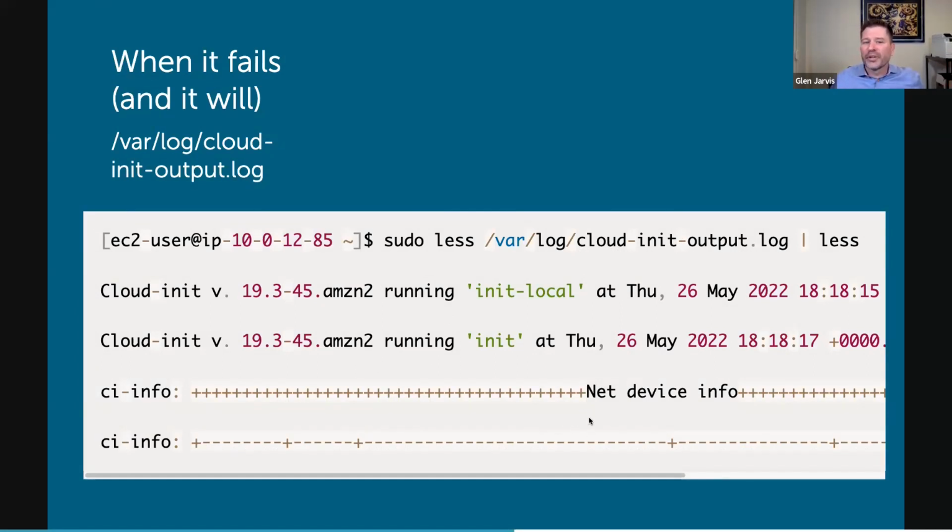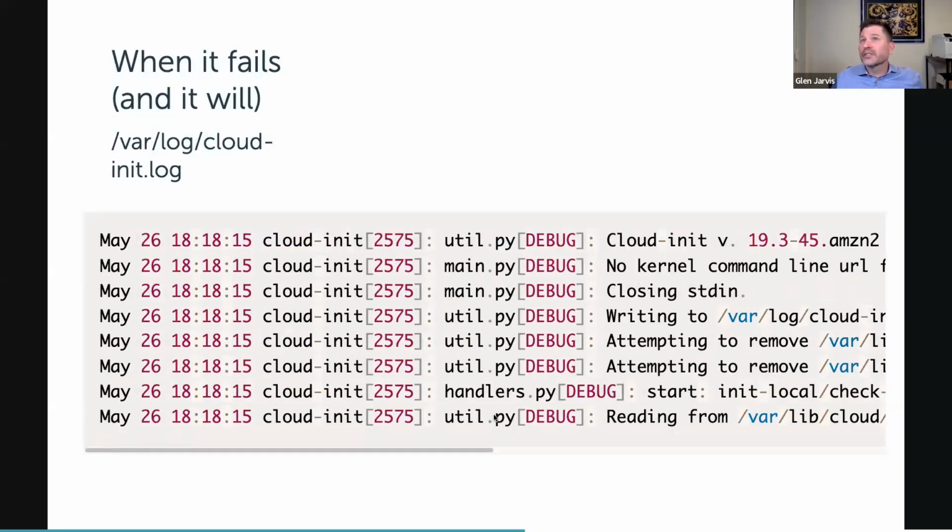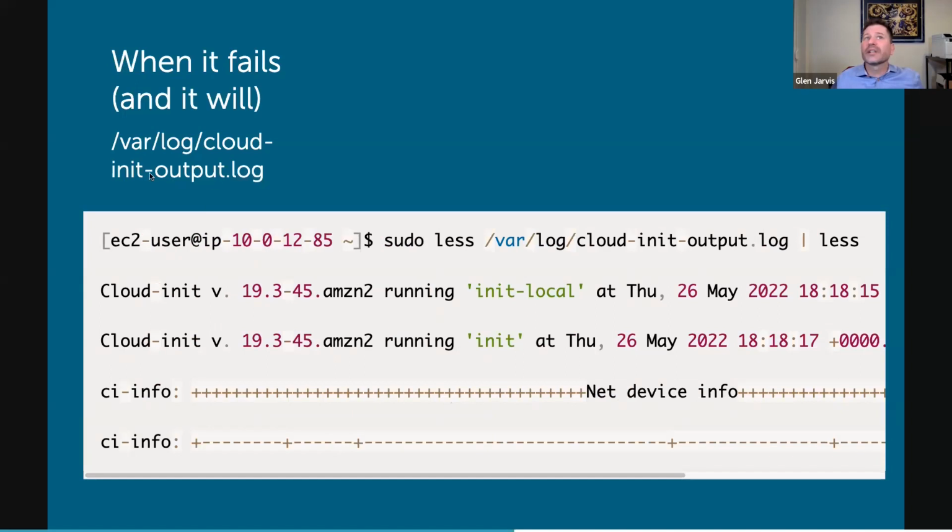For example, you're booting up your net device, blah, blah, blah. And if you look in that log, you'll see that there's other logs. I hate that this is wrapped around, but you also have just the cloud init log itself, and you have the cloud init output log. Both are wonderful logs to see what's happening. This output log will show you the errors that make you say, why did I do that? I can't believe it.